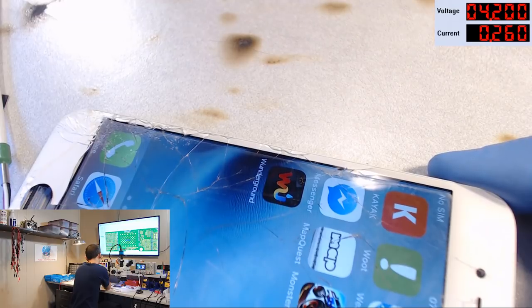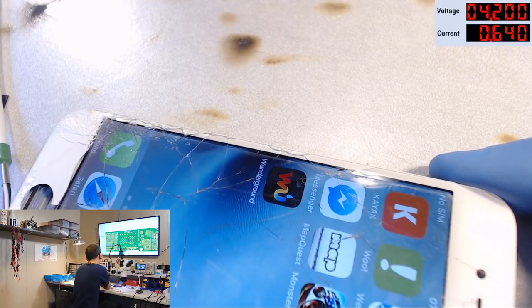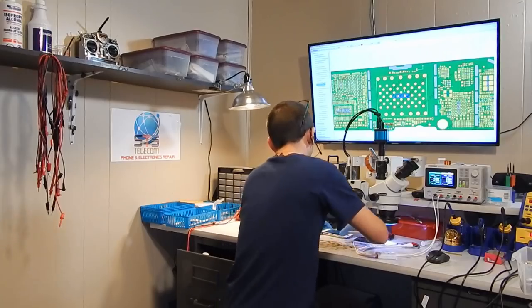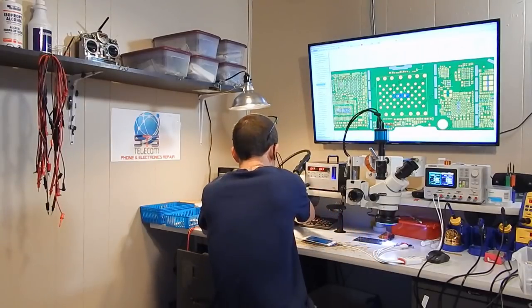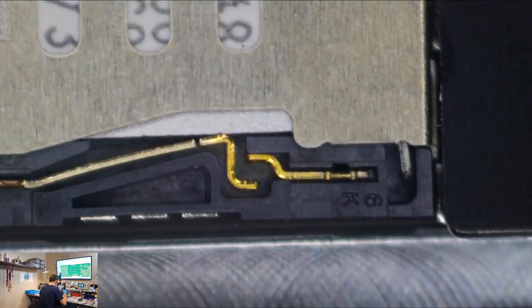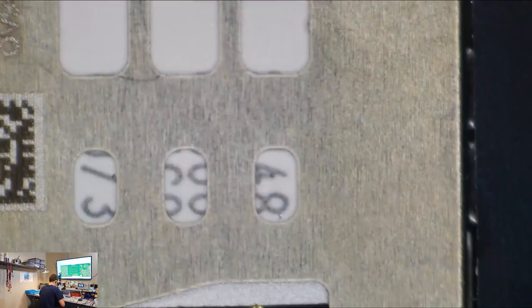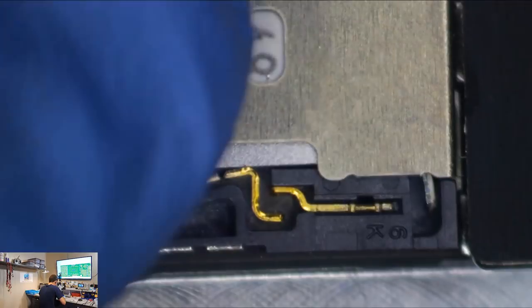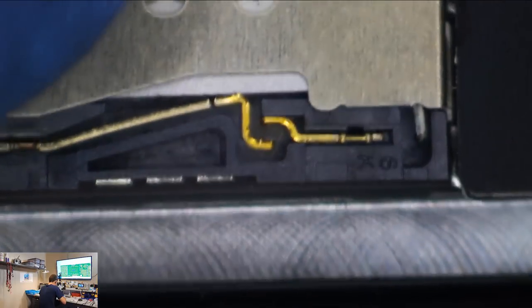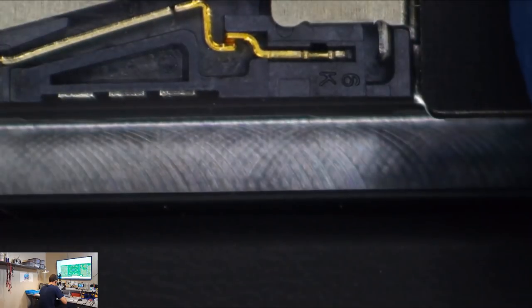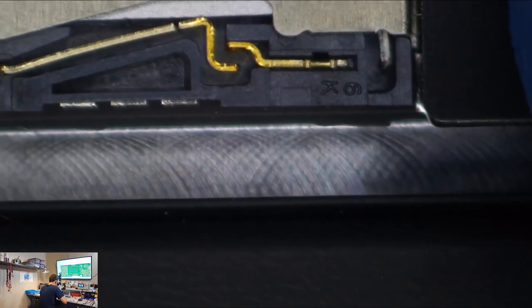You're not really going to make me have to work, are you? We're going to take this and put it under the microscope and see if we can see the thing open. The thing is open. That's SIM detect right there. When that thing is open it should detect the SIM card. As you pop the SIM card out it closes and that's what tells the phone there's no SIM card. Let's pop the SIM card out and then put it back in.